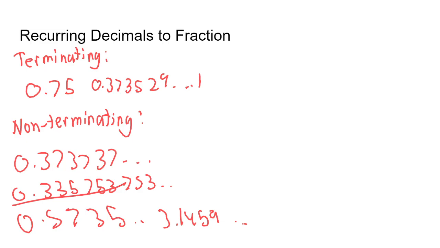And so obviously you can't just multiply by 100, because that would just give you 37.3737, and you just have a recurring decimal as the numerator. But what we want is to have a whole number or an integer as the numerator. So to do that, there's something we can do. First, you make the variable x. This is just a way to make it easier. So you just write x to equal the recurring decimal you want to turn into a fraction.